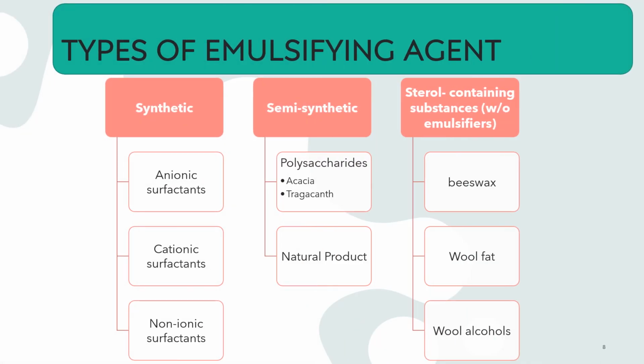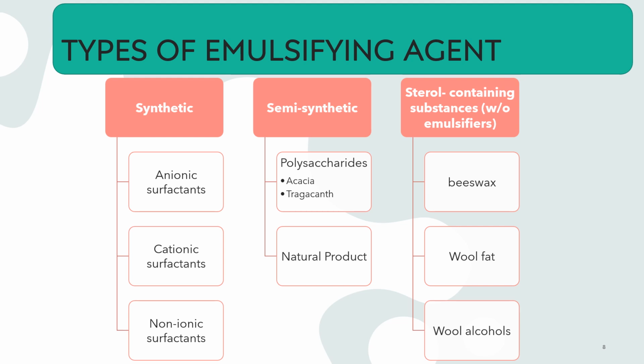So, continuing from the previous slides about the emulsifying agent. When choosing an emulsifying agent, it's important to consider the specific requirements of your cream formulation, whether you want to prepare an oil-in-water or water-in-oil cream, such as the desired texture, stability, and shelf life. Additionally, some emulsifying agents may have specific applications or limitations, so it's essential to ensure compatibility with the other ingredients in your formulation as well.